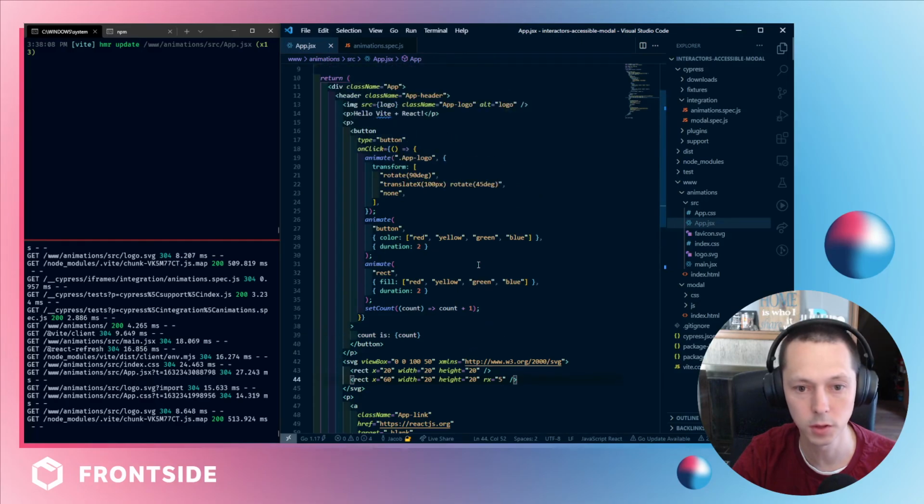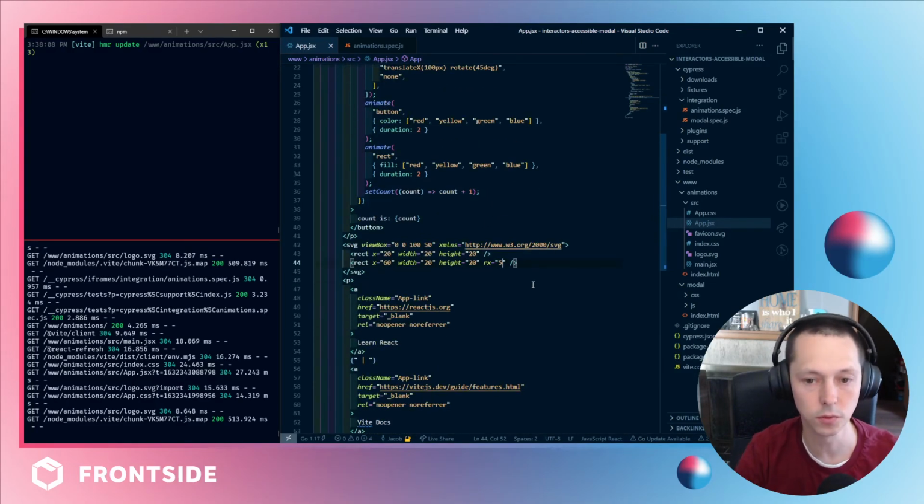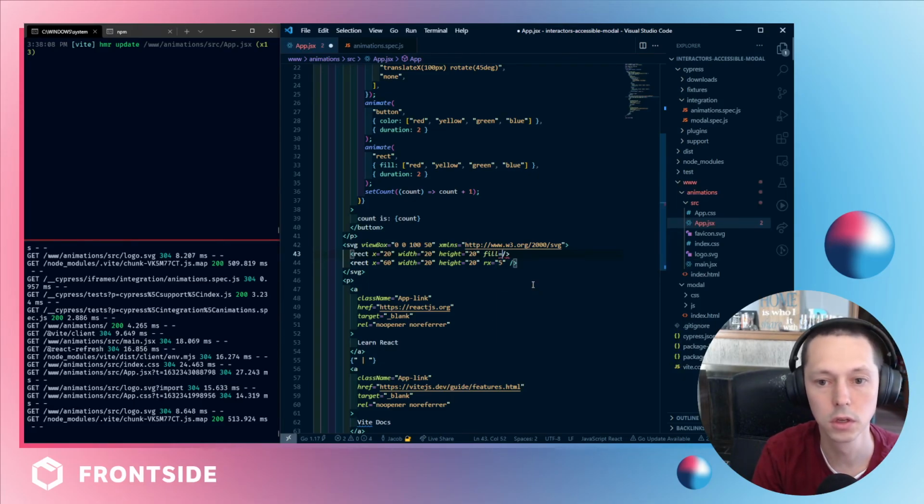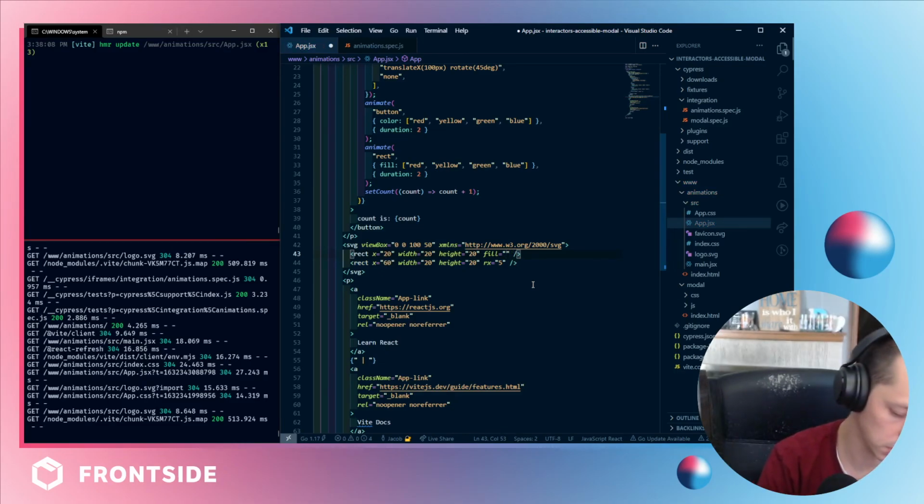And actually maybe a good way to test that is if we start off our fill equals, so I'm starting on that one. So I can say my fill is going to be, what would be tomato?